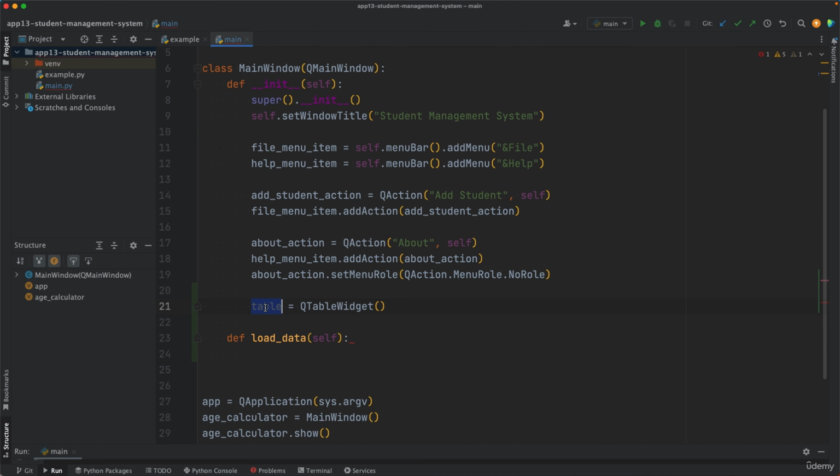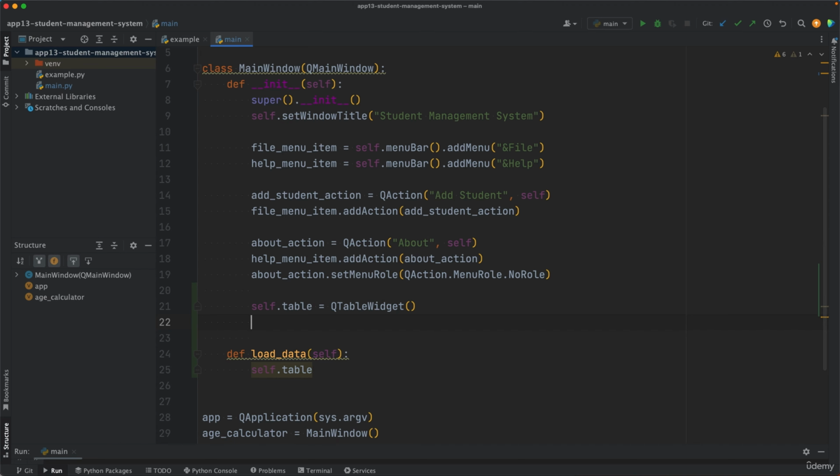But since this is a local variable, we cannot refer to that as it is. So we need to work on an attribute instead of a local variable. So self.table, and then here we're going to do self.table. But let's leave the load_data method as it is now. I just wanted to mention it so that we can use self before we write the other pieces of code.